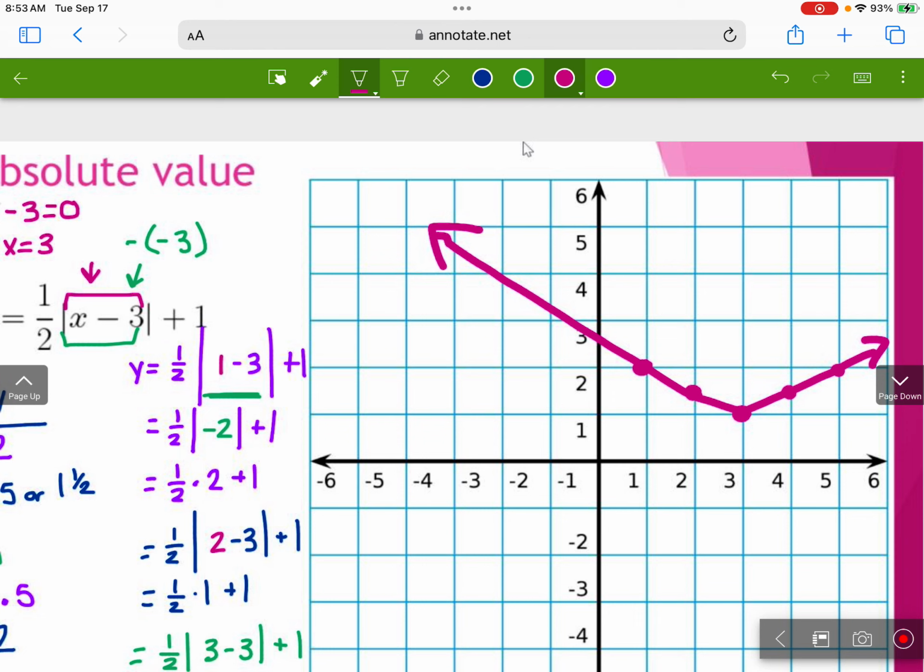There are 2 absolute value graphs on homework 1-6. I am not giving you a new homework today. There's 2 absolute values in homework 1-6. Tomorrow I will talk about finding a more efficient way to do this because holy cow, is this a lot of work.